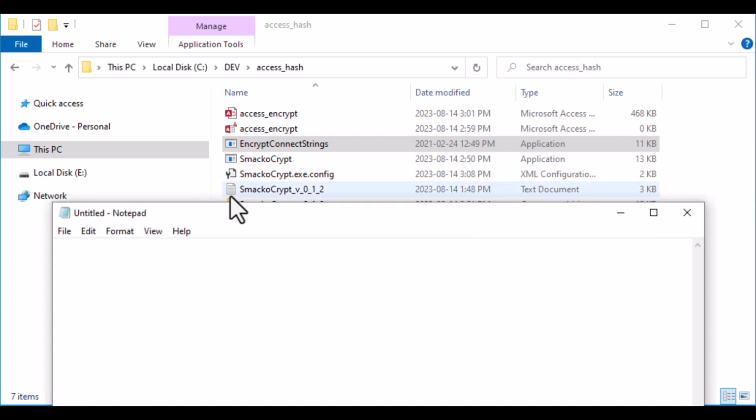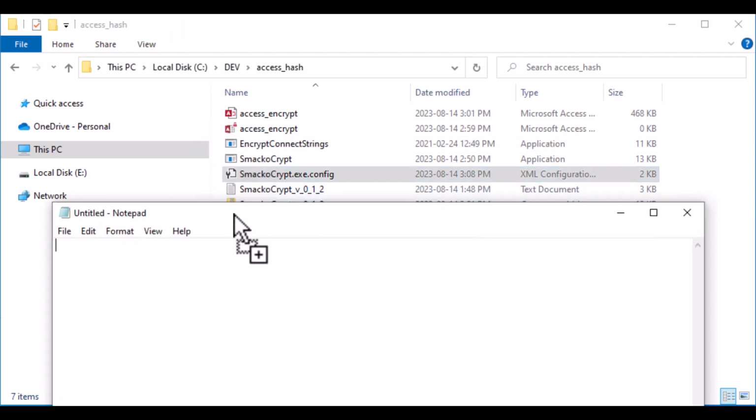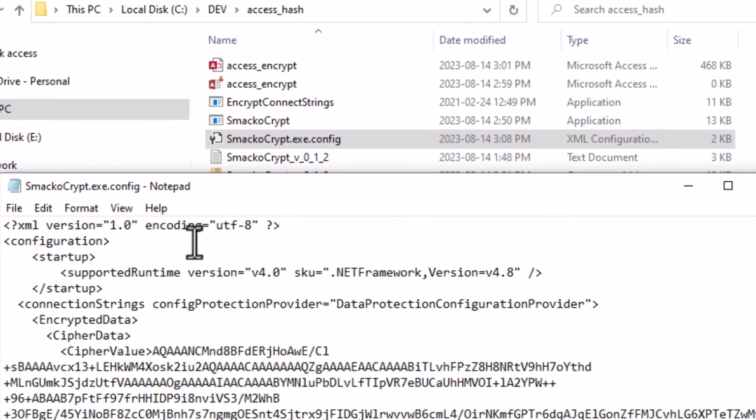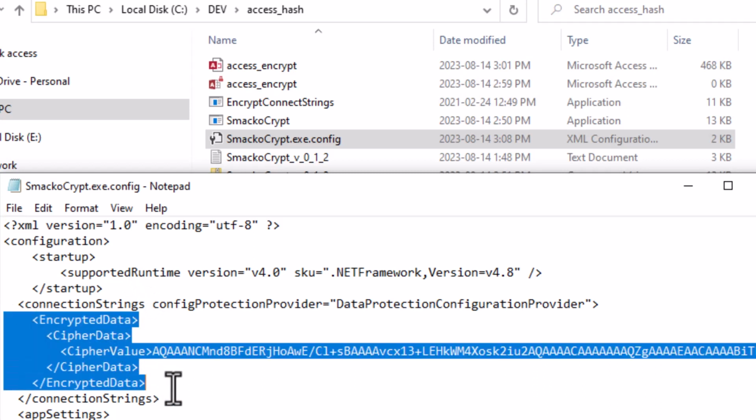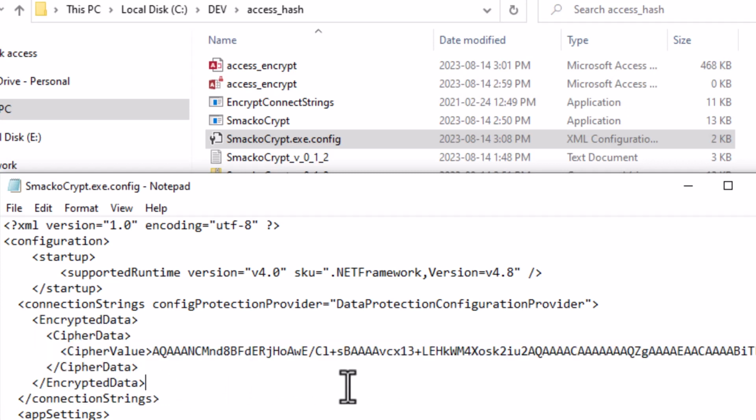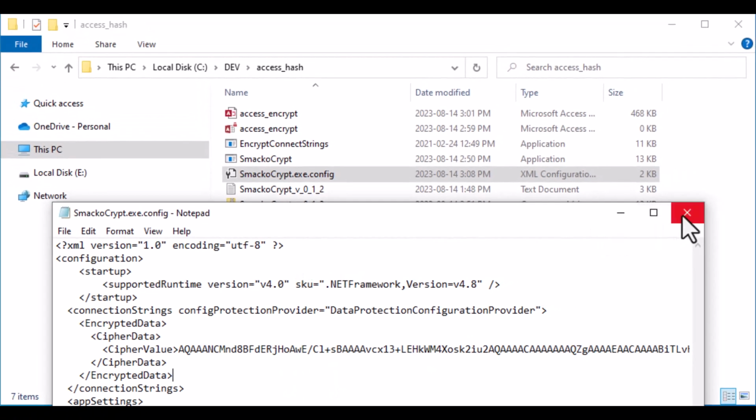So now if I grab the config file again, you can see, oh, I can't read any of the connection string data anymore. And if I take off the word wrap there, this is more of what it looks like in the file. So you've got that cipher data section there, and all of that stuff is totally scrambled, and nobody's going to be able to read that if they steal the files off of your computer.